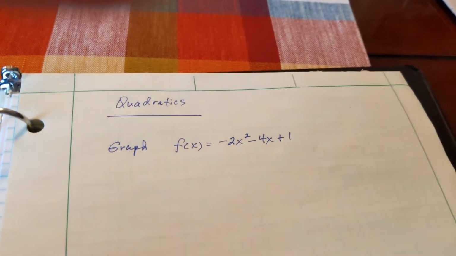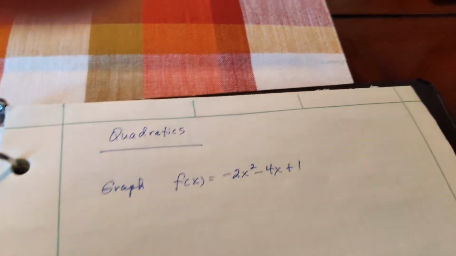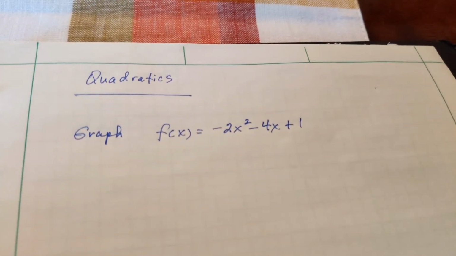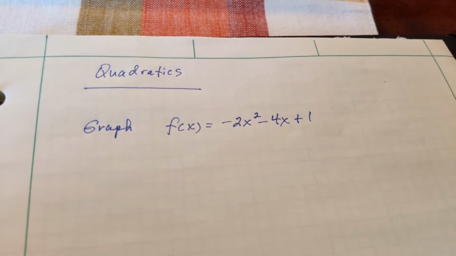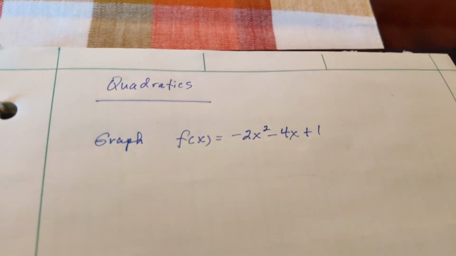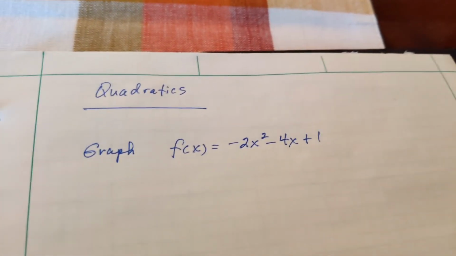All right, I want us to take a look at this quadratic and do several things with it. I want us to graph it. I want us to discern which way it opens, upward or downward. I want us to find the vertex, the Y-intercept, to find the axis of symmetry, all the good stuff, and then maybe even drawing the graph of it.